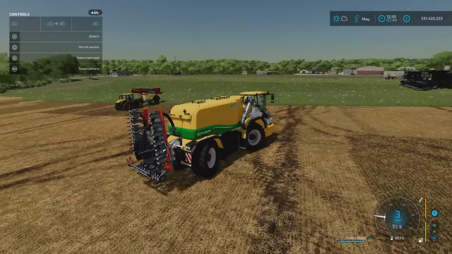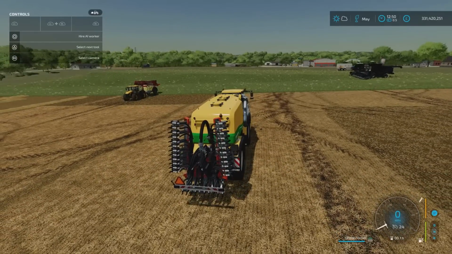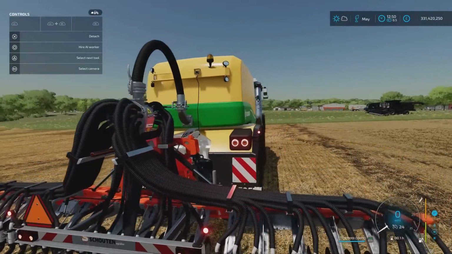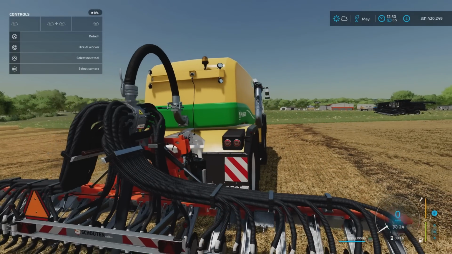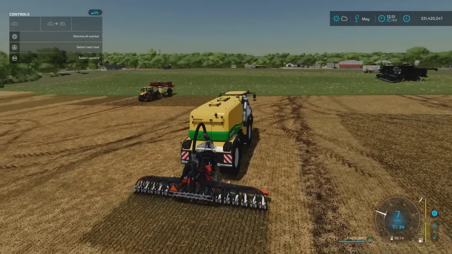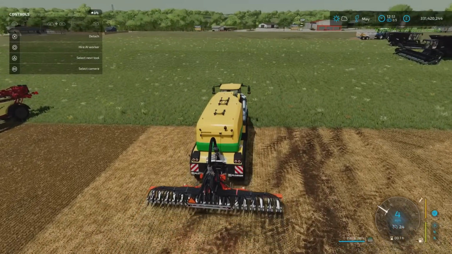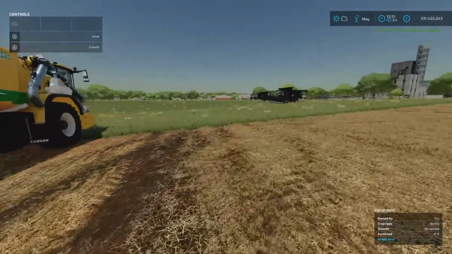We do have double application rate we can activate on this one as well. I do like the lights. Those ring lights, they're brilliant. And there we go. That's the free stuff. That's the stuff we've been given anyway.